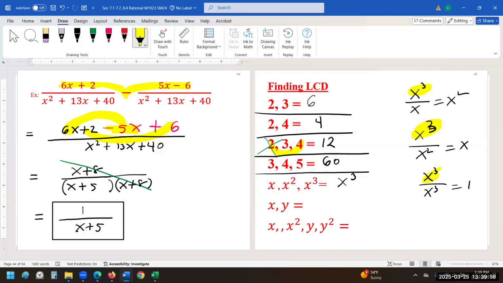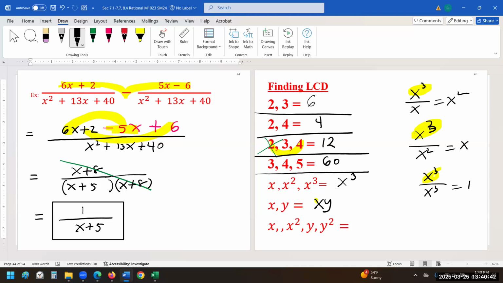How about the LCD between x and y? Is y a multiple of x? Is x a multiple of y? So when you don't have multiples of one another, what do you do? You multiply them. xy. See, x squared is a multiple of x, so we disregard x, we get x squared. But x cubed is a multiple of x squared, so you disregard x squared and then get x cubed. So if you have something a multiple of another thing, you take the bigger one, the multiple one. But between x and y, they are not multiples of one another, so you multiply them.